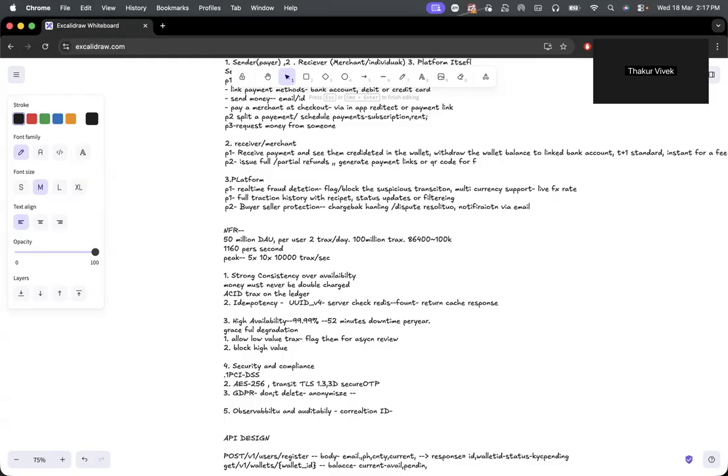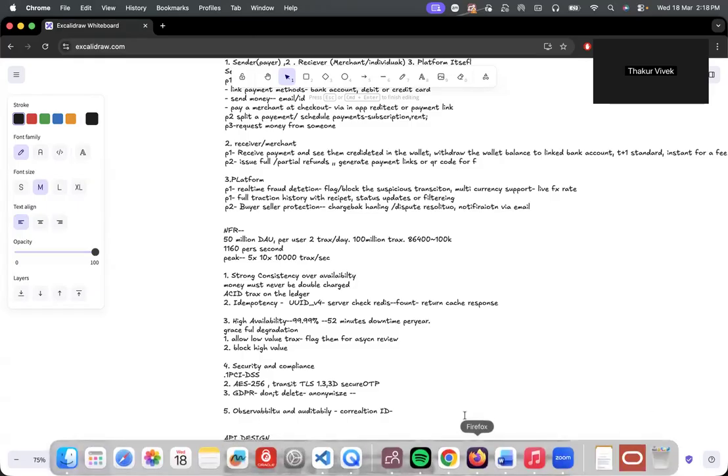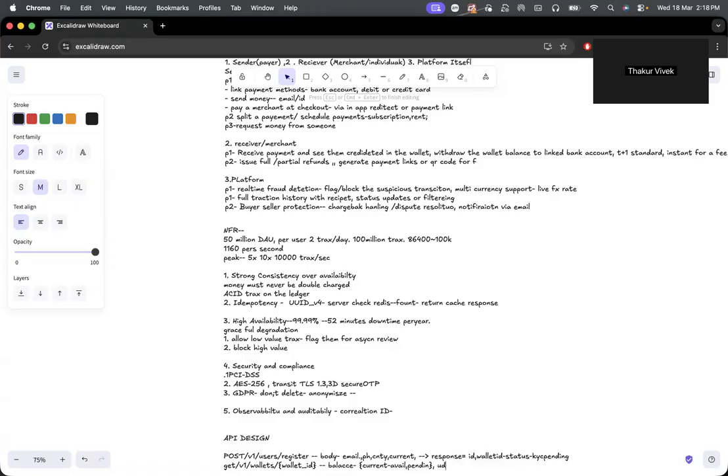It will be an array of currency objects, so you can have multiple objects, and you can also have updated at. Notice available versus pending. Available is what you can spend right now, and pending is reserved, like it has been deducted but not come yet.